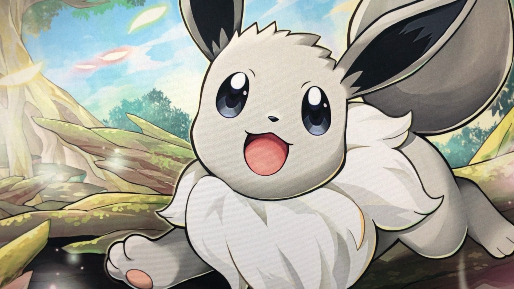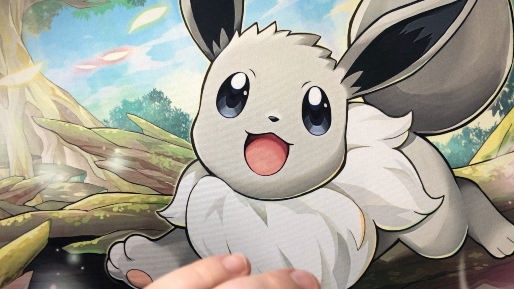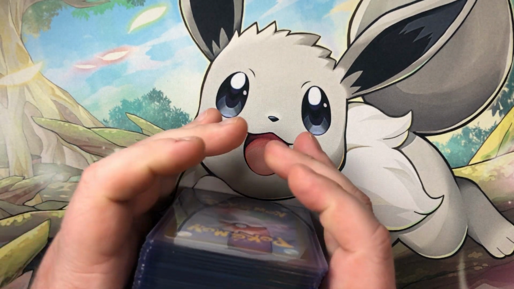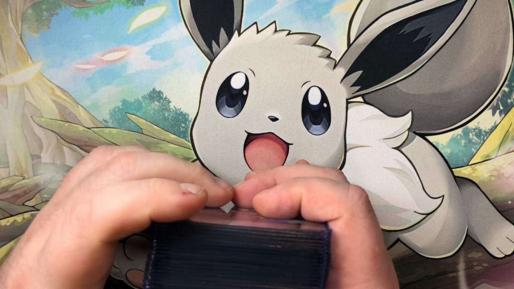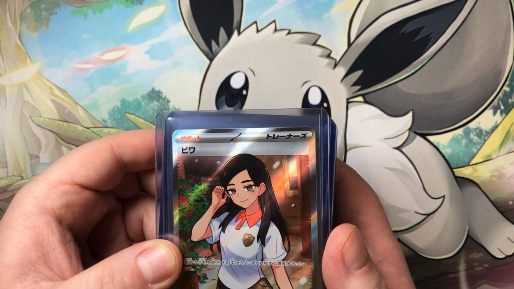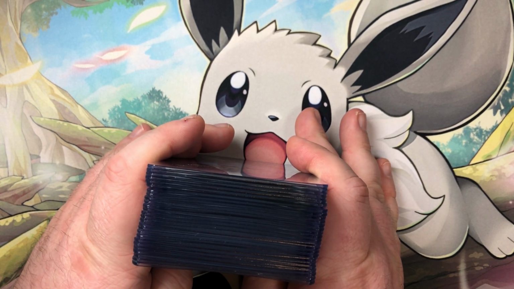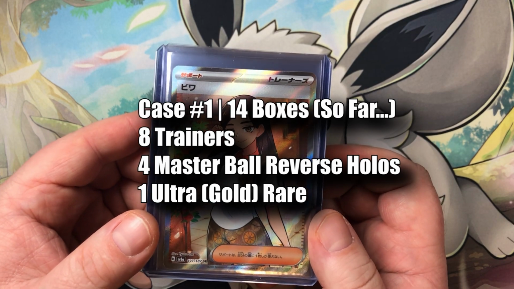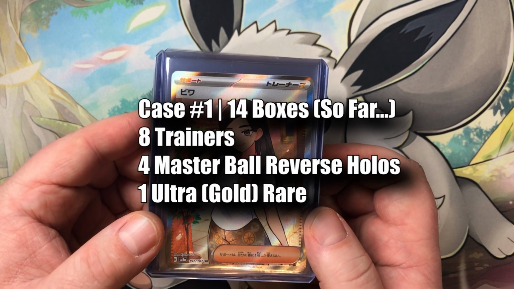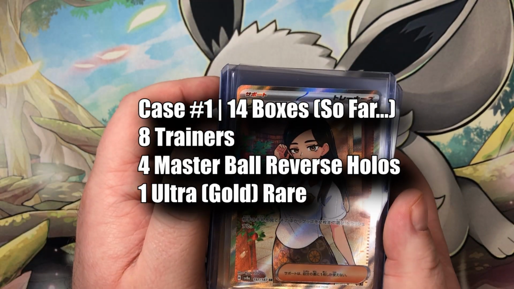finally went to sleep. I wanted to see what I could get out of a case, and I'm going to demonstrate that to you all here, and I'll do it at the end of the video as well. But out of 14 boxes, including that first one that you did see that had the Eevee SAR in it, we ended up getting, of course, an SAR out of every one of the boxes, so 14 in total. And it seemed almost as if every other box had an SAR or SR in it for a trainer.